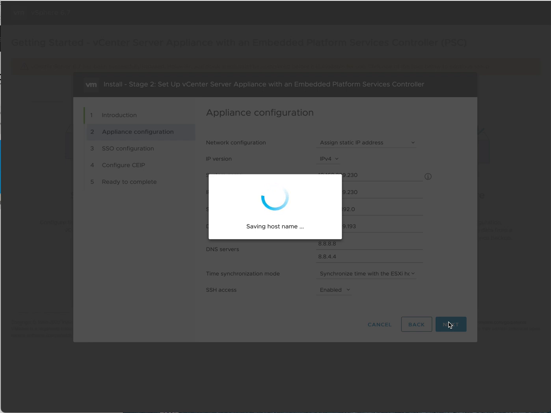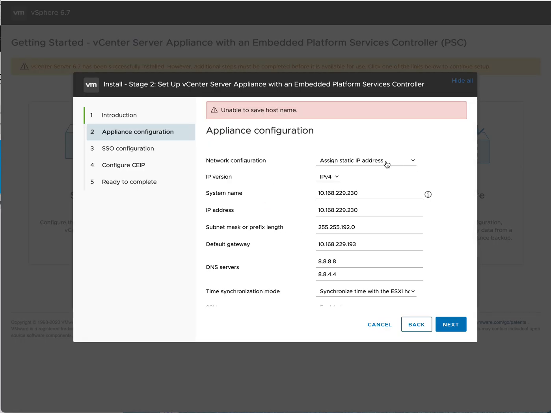So I'll have to adjust this. It's probably not going to work. So nope. Let's see what it thinks this is anyway. I think I've got to have a FQDN in there.